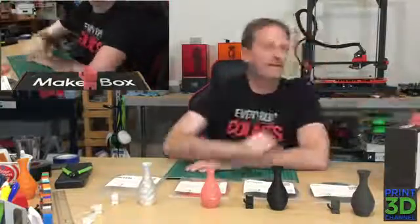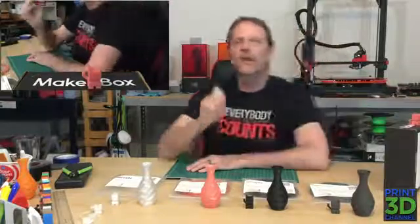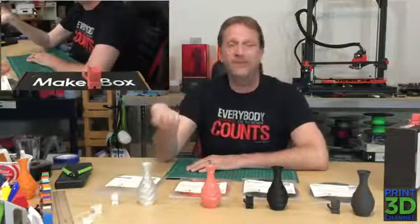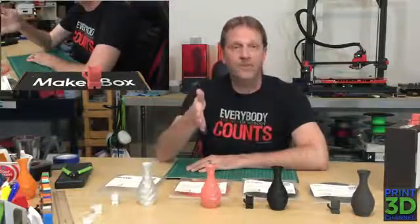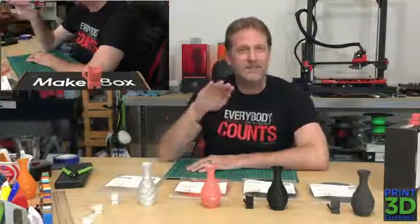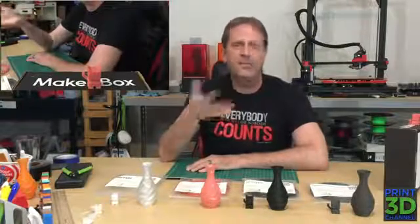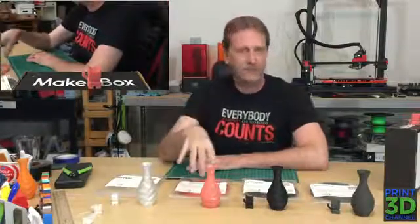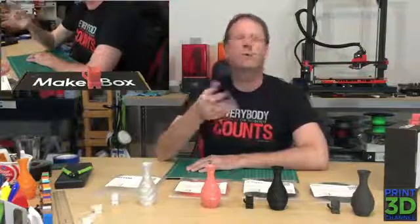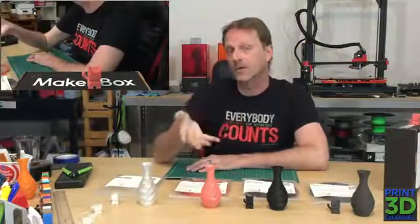This little Cali Cat turned out perfect. You can see there's just a little bit of stringing on his tail, and there was a little bit of corner curling, but that's only because the nozzle gets really hot. On certain stages of the print, with this temperature range of 205 to 245, we settled on 220, so it was running really hot. With PETG, you really don't want a lot of cooling because that's going to cause it to curl up even more — there's a small amount of shrinkage that happens with any plastic in 3D printing. It's like a shock to the plastic if it's cooled off too quickly, especially with PETG. So they clearly say on most packages: none or low cooling.